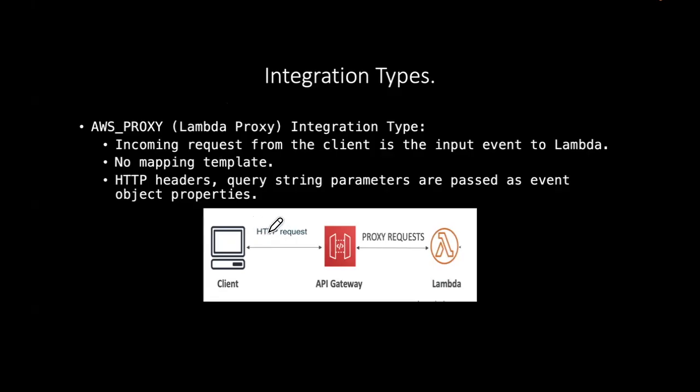But we know a lot about the HTTP protocol. An HTTP request will contain lots of headers, HTTP headers. It may contain a query string part. What's nice is that API Gateway will put all of this information into the event object that it makes available to your Lambda. So your Lambda now has access to all of that information, and that may be important to it. It may need to actually examine some of the HTTP headers, and the values of those headers may control its behavior.